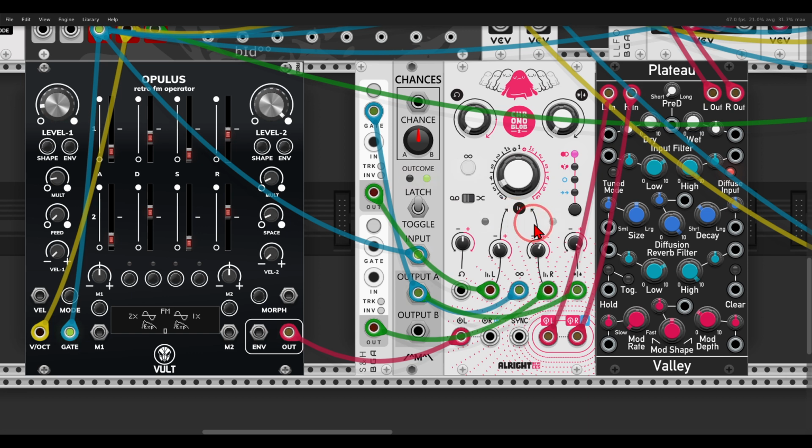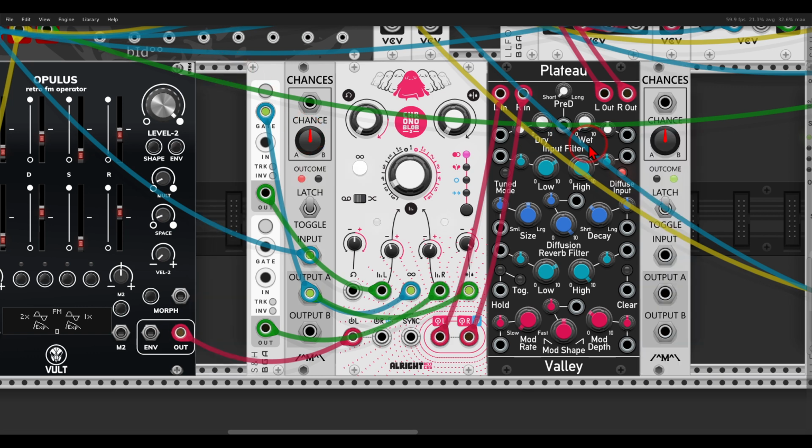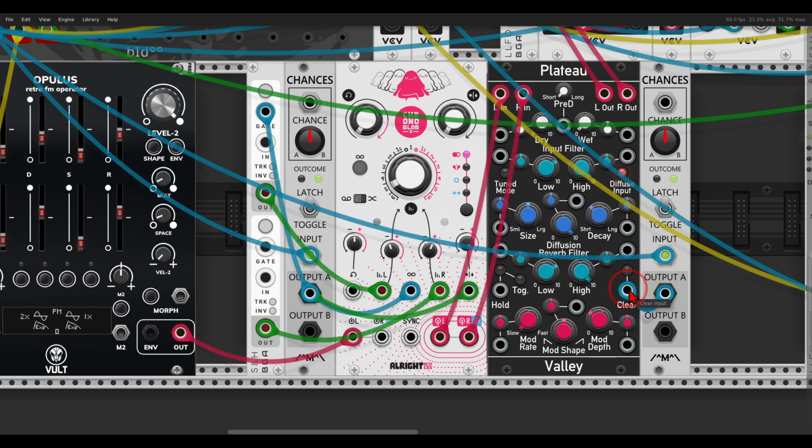And now let's involve also Plateau in this, right? So we will use another Chances. Again, I will use the sequencer, and output A in this case will clear the buffer of the reverb. It will just remove everything from the buffer so the reverb can start new. This adds also a sort of a glitchy sound. Right, let's add wet amount. And now Plateau has also, we can also turn off the diffusion and turn it more into a sort of a granular delay, if you will. If I turn off diffusion and take this diffusion knob all the way left, maybe raise the size a bit. Right, you hear it? Right, so it's nice and glitchy.